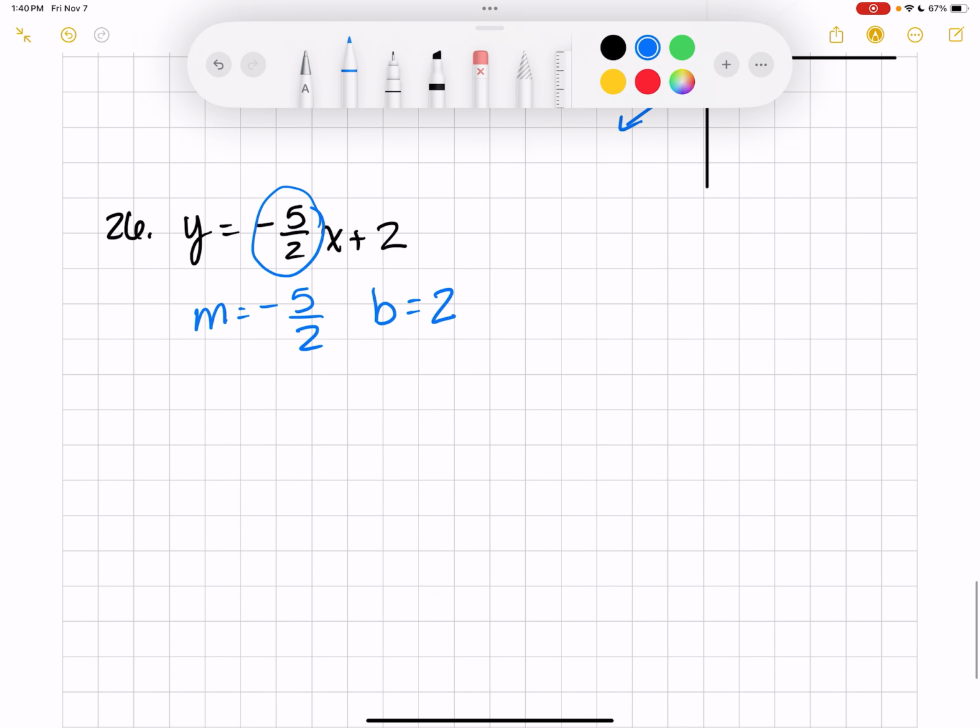What does the slope tell me to do? Basically up 5 over. So if it's negative, it goes down first. Down 5, right 2. As it's written, it's always going to go right. The bottom number is always going to go to the right, unless you flip it backwards to change it. So you can go up and back or down and back, like if it was a backwards 3 or something.